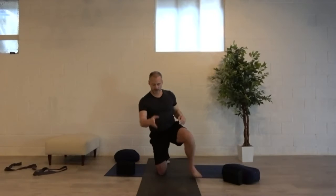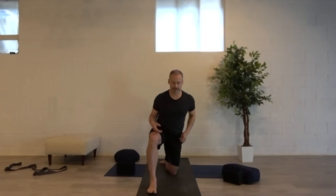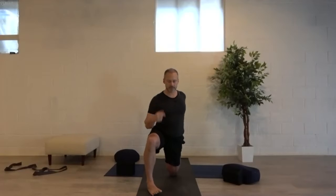So when I think about, go ahead and take a right leg lunge forward. We're going to do a thigh stretch on the left leg. When I think about just meditation or homework, being a spouse, being a parent, sometimes you come up against a roadblock, something in your own habit or pattern. And when you get up to there, sometimes softening and accepting things that you don't normally enjoy. Switch legs.